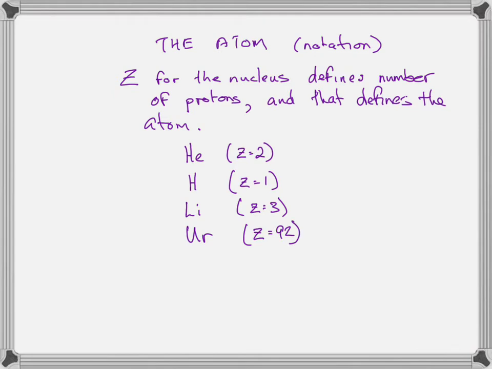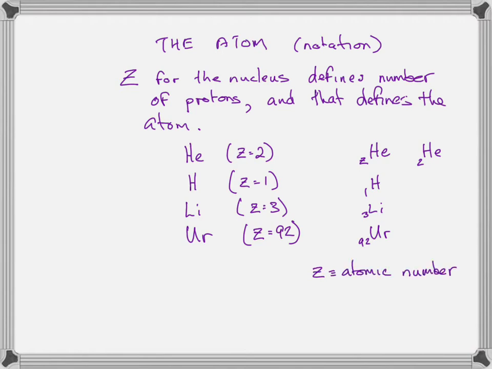So the name of the atom defines the number of protons. In other words, if you change the number of protons in the atom, you've changed the type of atom it is. So often we might not worry about the Z of the nucleus, because we know it inherently from the name of the atom. But the proper notation is to put Z in the lower left-hand corner of the atom's designation. So, for example, helium 2 indicates that helium has 2 protons. Hydrogen 1 indicates that hydrogen has 1 proton. Lithium 3 indicates that lithium has three protons, and uranium 92 indicates that uranium has 92 protons. That's the correct notation to indicate the number of protons, and that number of protons, Z, is called the atomic number.